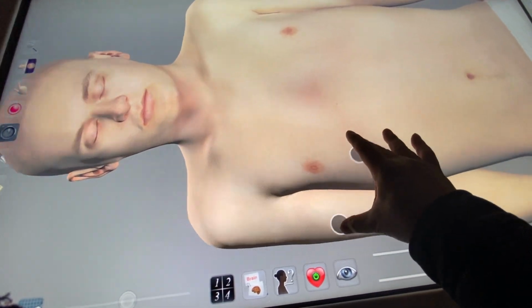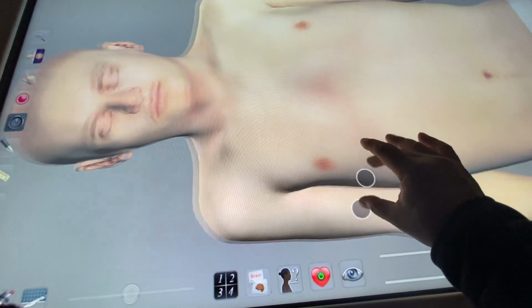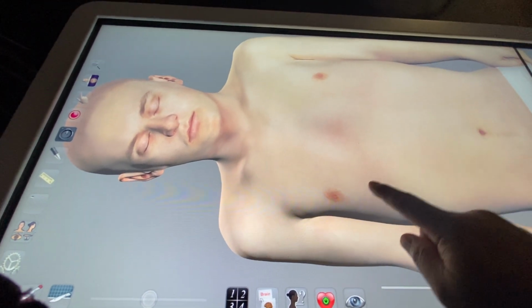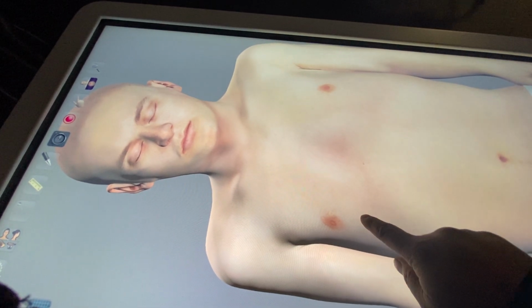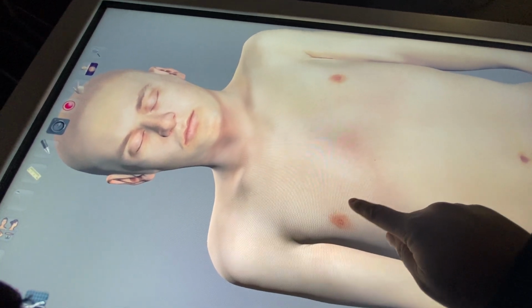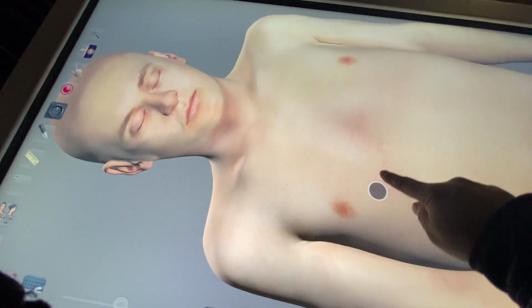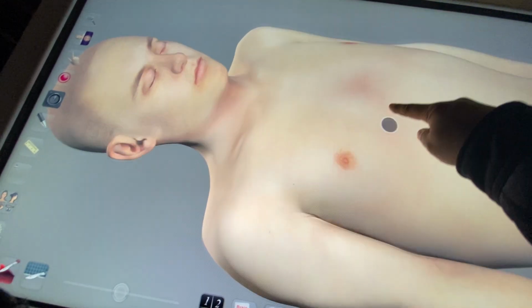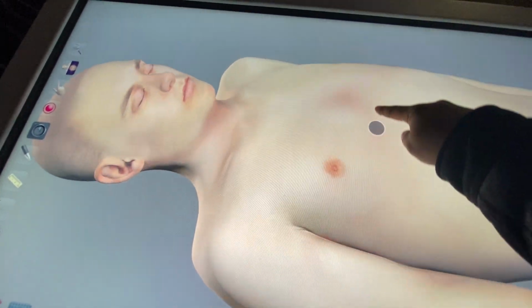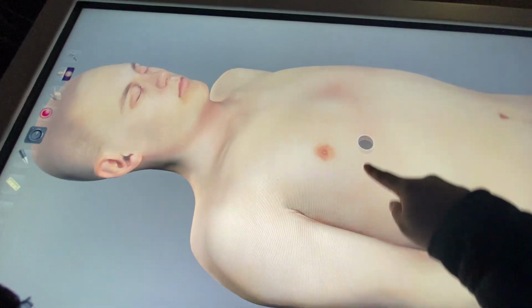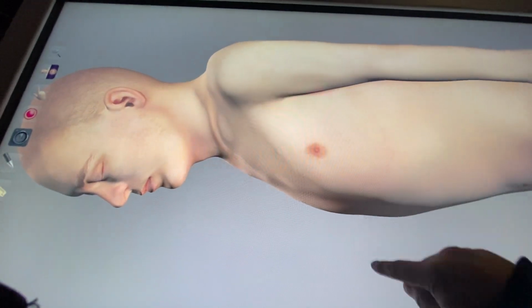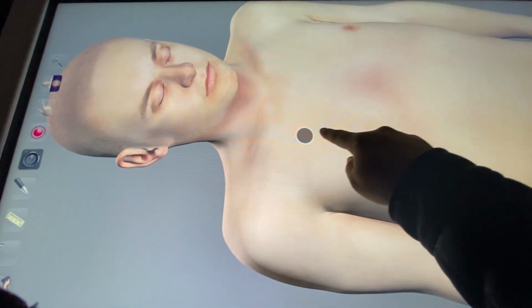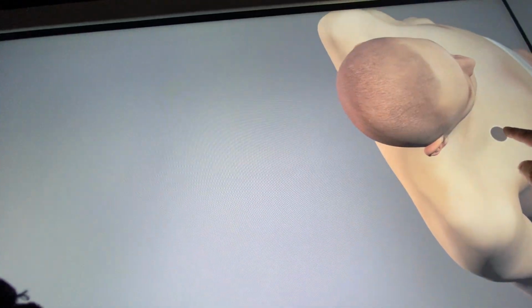Oh, my jacket's in the way. Make it bigger. Another thing I could do is I can rotate my patient's body on an axis with 1 finger. So I put 1 finger here, hold it, and then I can just drag it along and turn my patient around. And you go in the direction of the axis that you want to spin it around. So if I want to spin him around this way, I can do it that way. If I want to spin him the other way, take my finger and then spin him on another axis.